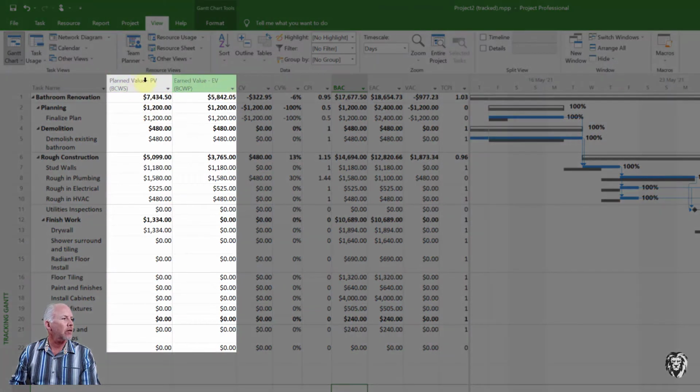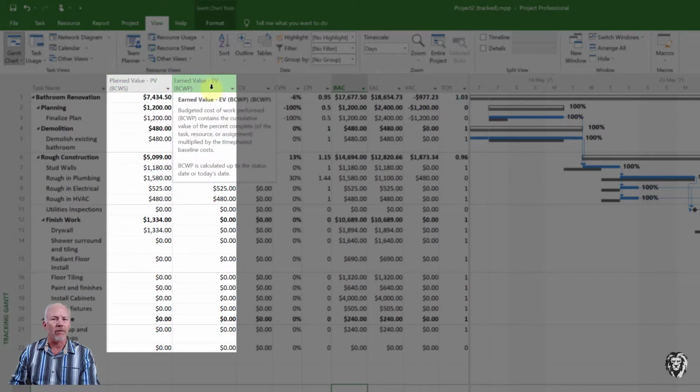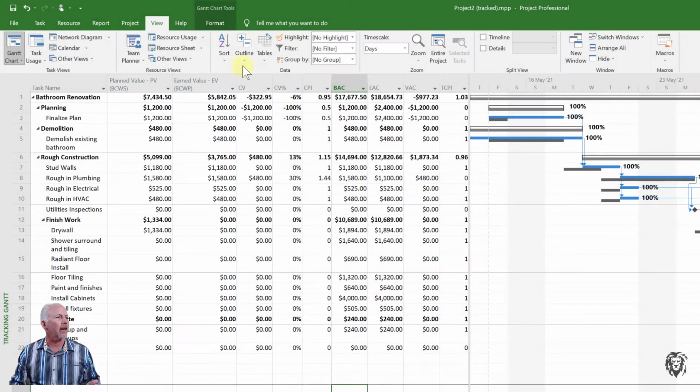And so we start off with our two key metrics. And so it has our planned value and our earned value. And it doesn't have our actual cost column, which is kind of strange because this is a cost sheet. I don't know why that one is missing. I would be inclined to include the actual cost of work performed, and perhaps drop off the earned value or leave all three. But anyway, I think the cost column should be here. You can certainly add it.